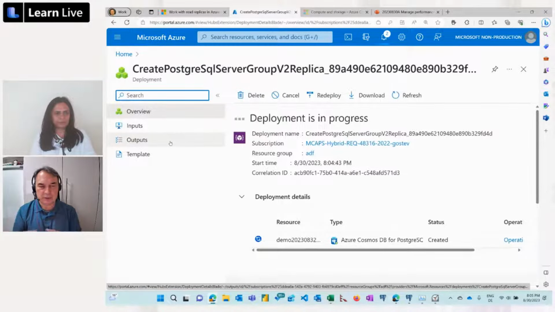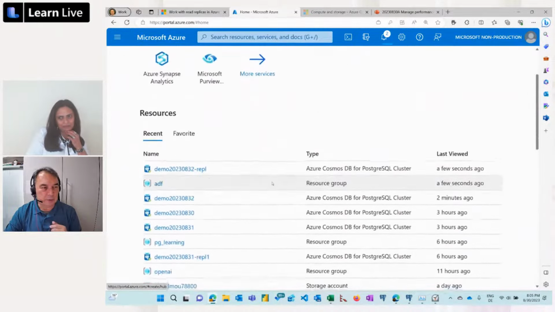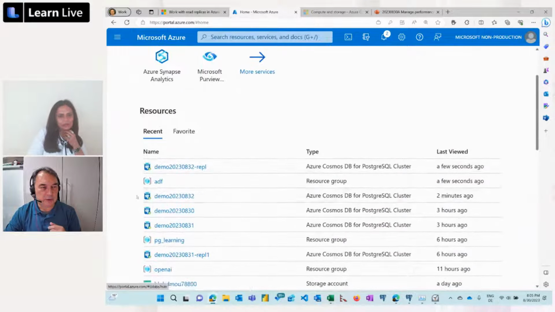As soon as the cluster is provisioned and is online, the replication will start, and all the data that I have in my primary cluster will be copied across to the secondary replica, which will be available as a read-only server or cluster, right? Better to say cluster. Now, it will take a couple of minutes to finish that.